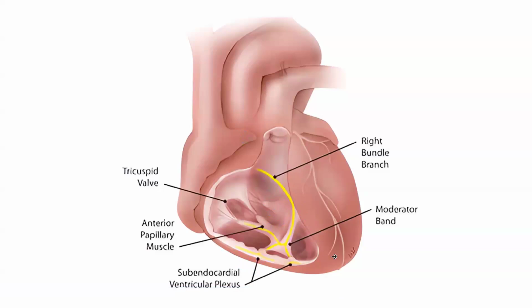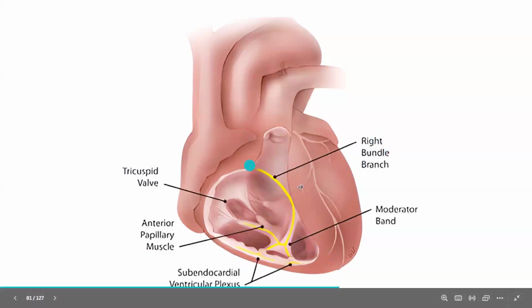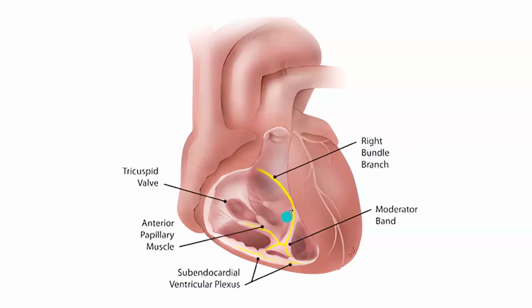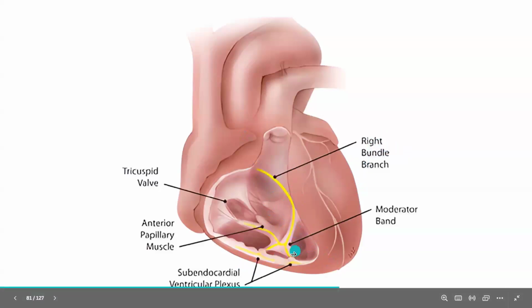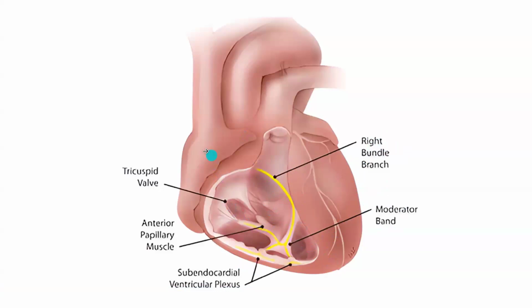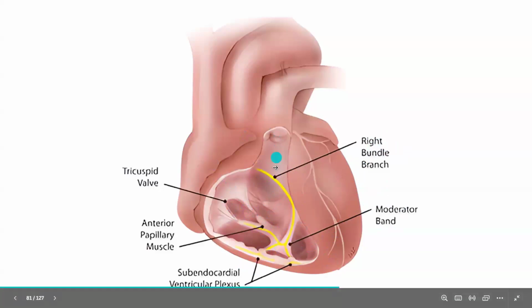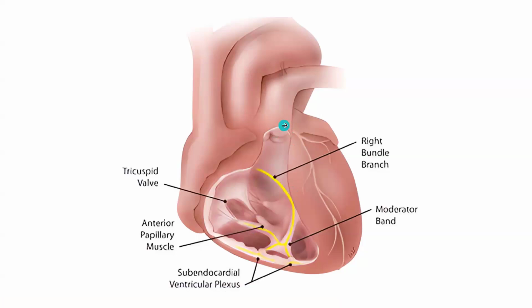Its other two functions are, you can see right here, the right bundle branch is part of the conduction system. A major twig of it runs through the moderator band, which helps it conduct the action potential to the rest of the ventricle. So it's important for the conduction system. Its third function is that it helps blood going into the right ventricle and diverts its flow to the pulmonary valve and into the pulmonary arteries. So it helps with the flow of blood, or in other words, hemodynamics.